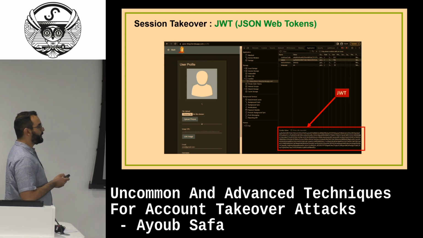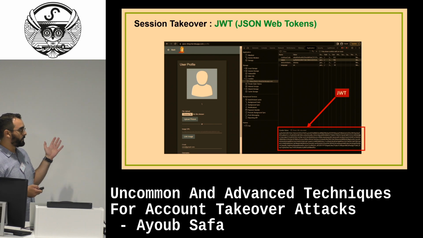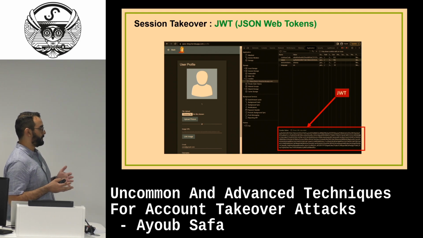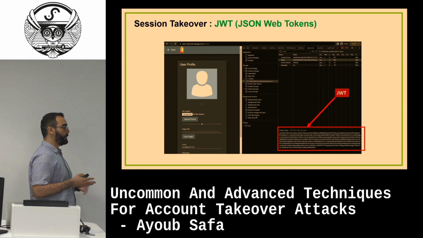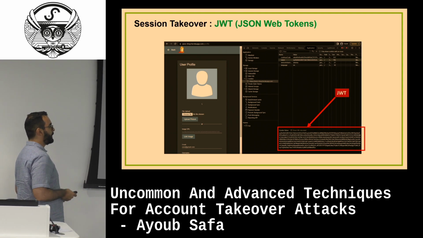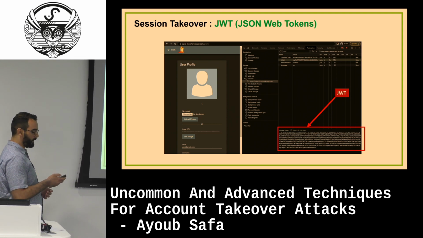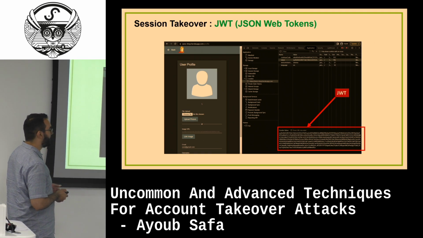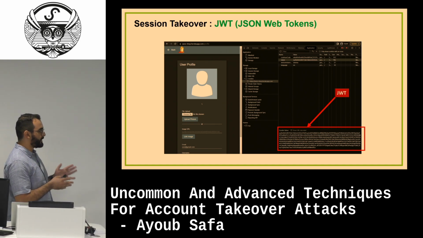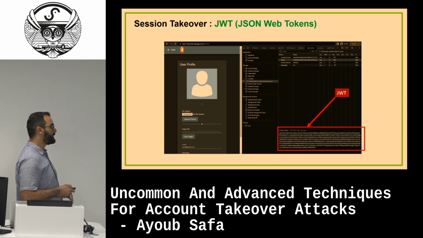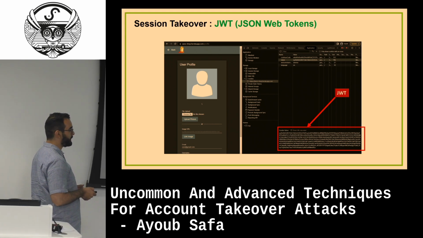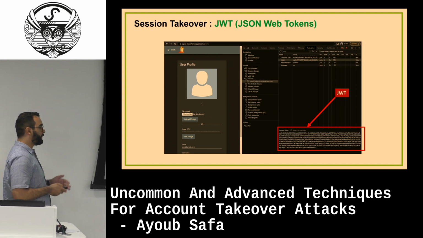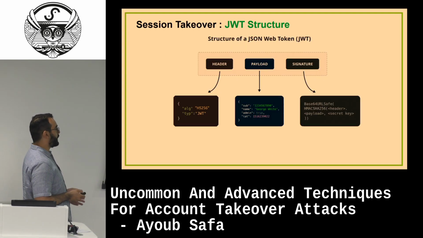If you are not familiar with a JWT, it stands for JSON Web Token, basically an open standard for securely transmitting data between different parties as a JSON object. You can identify a JWT by looking at the first three characters, which start with E, Y, J. It does look random, but this data is basically just the Base64 encoding of three JSON objects. If you decode this JWT, you will get this kind of format.